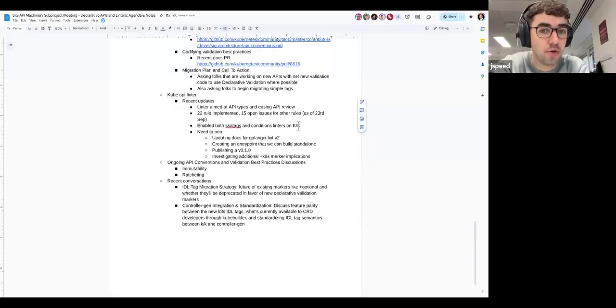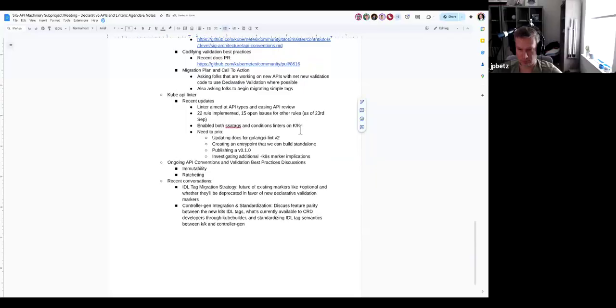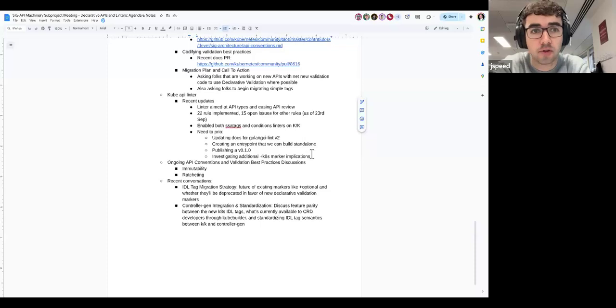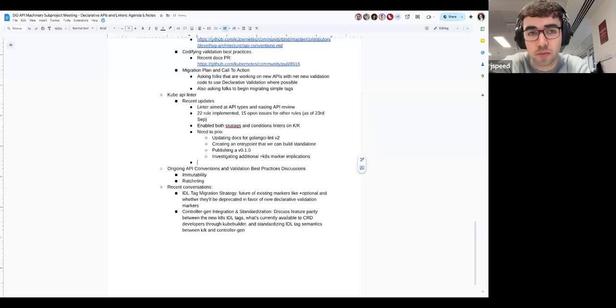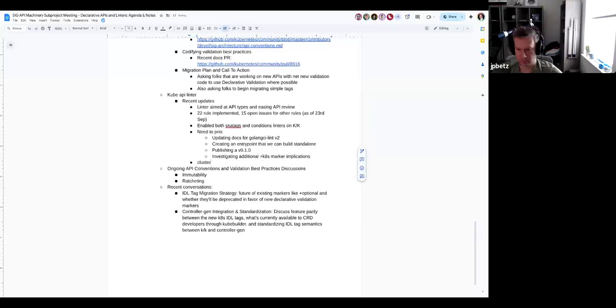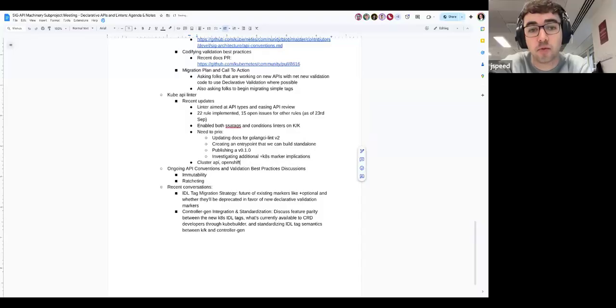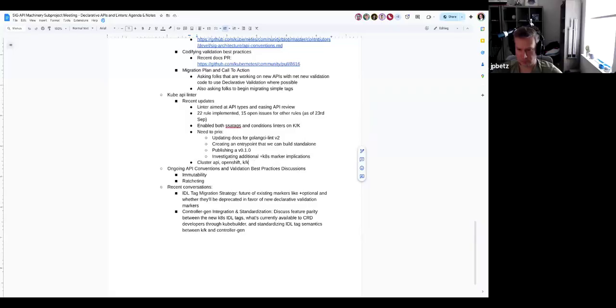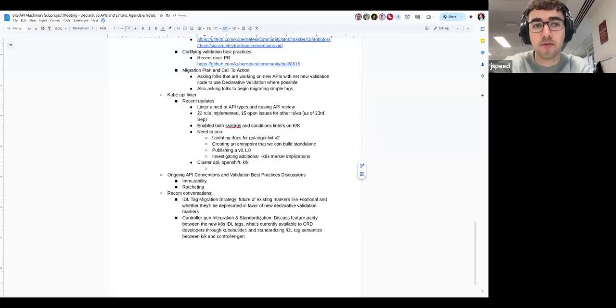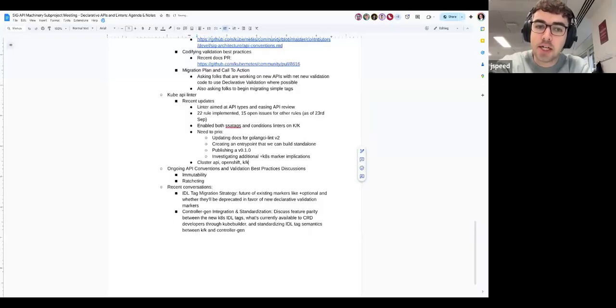There's a whole bunch of projects who have adopted this. Cluster API have adopted it across a bunch of their stuff, which is great. We're using it within OpenShift. And recently we've started enabling it in KK as well. So at the moment, we've only got 2 rules there. Progress is slower than I would like on KK, but that's mainly my fault, so I can't blame anyone else.